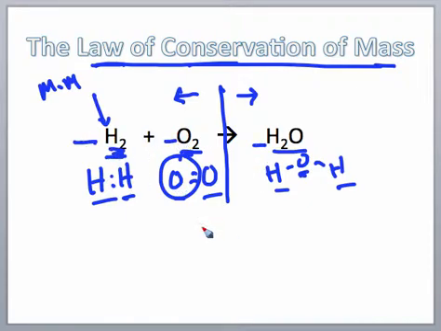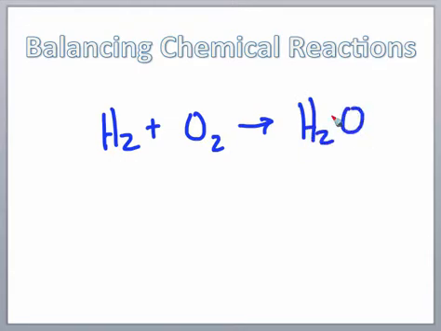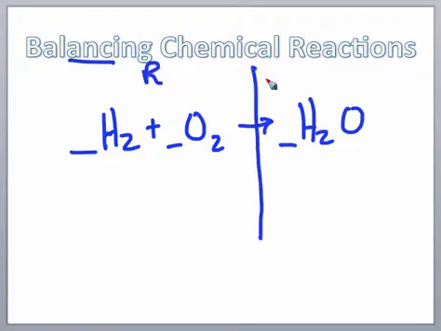So let's move to a cleaner slide. We're going to write this reaction and then we will balance it. Okay, so let me write my reaction. H2 plus O2 yields H2O. So the only thing that we can do here to balance this equation is put numbers in front of our compounds. So again, when I say balance, what I mean is I need the same number of each element on the right side as I have on the left side. So our subscript is going to tell us how many of each element we have.